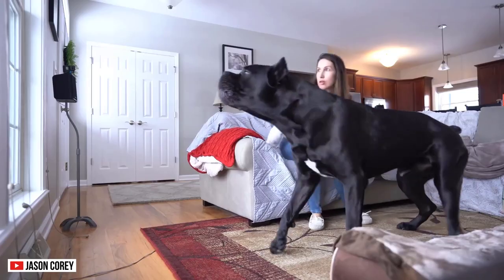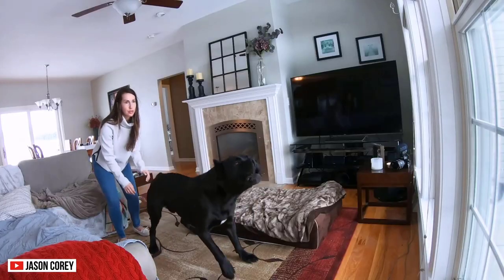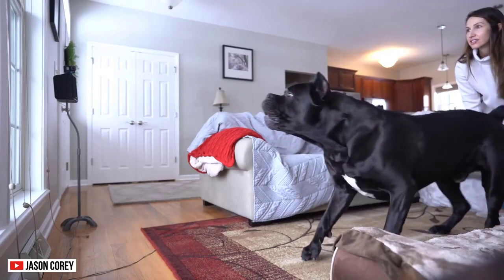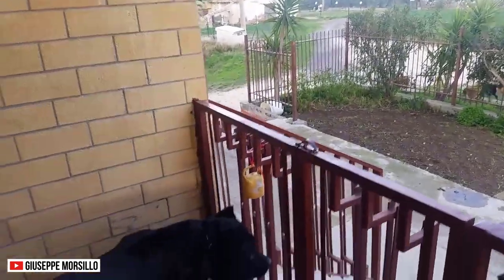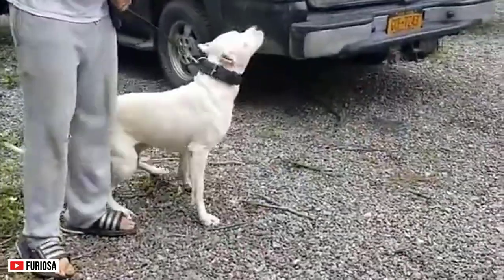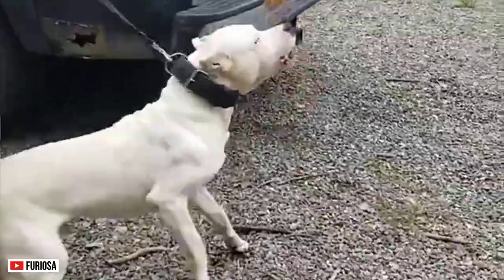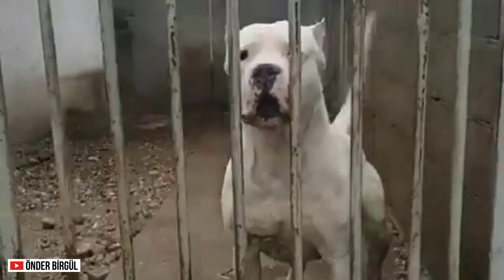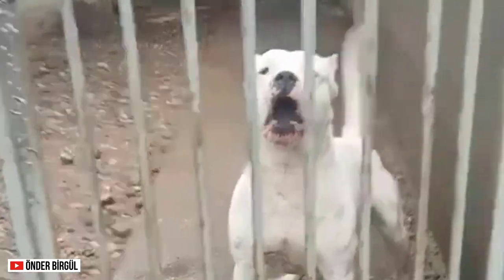Watchdog Ability. When it comes to watchdog ability, both of these dogs are outstanding. They are both territorial, which makes them protective and vigilant. The Cane Corso and the Dogo Argentino are fierce defenders. They are suspicious of everyone who comes by the house, making them outstanding guard dogs. With their presence, no criminal will attempt to break into your humble abode.